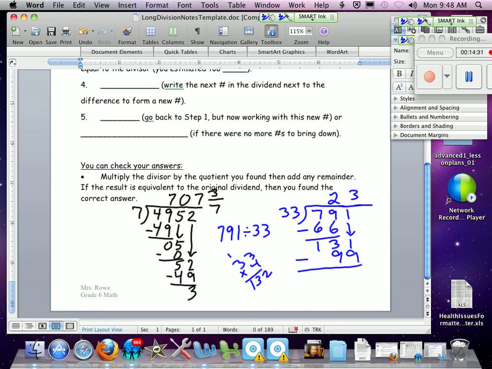Now sister doesn't have to yell at us because when we subtract 131 minus 99, what do we get? 32. We go ahead and bring, oh, nothing to bring down. So therefore, ready for remainder. Do you know how to make a fractional answer out of it? Yeah, 32 over 33. So our answer in this case would be 23 and 32 33rds. Again, with the calculator, I would multiply 33 times the 23, and then from that I would add the 32, and I should get the 791.